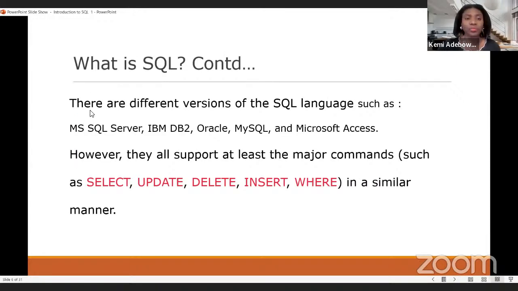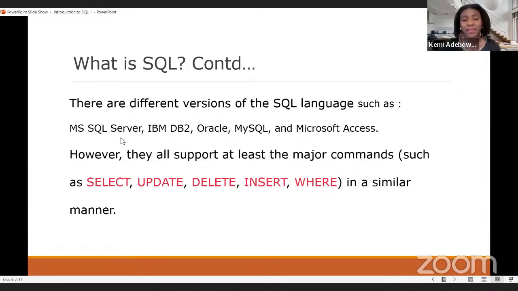So let's continue. There are different versions of the SQL language, such as Microsoft SQL Server, IBM Database, Oracle, MySQL, and Microsoft Access. However, they all support at least the major commands, such as select, update, delete, insert, where.